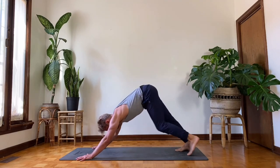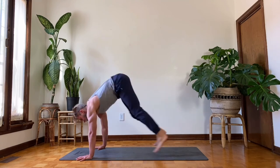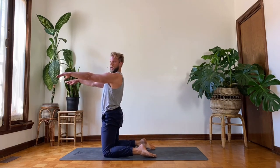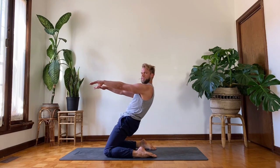Laghu Vajrasana. Inhale, lower the knees. Same setup as camel. Exhale, hands forward. Tension the core and go back in space. Repeat that five times.